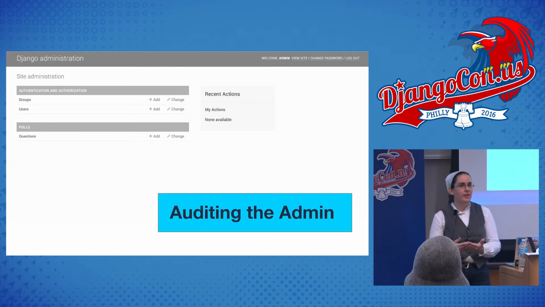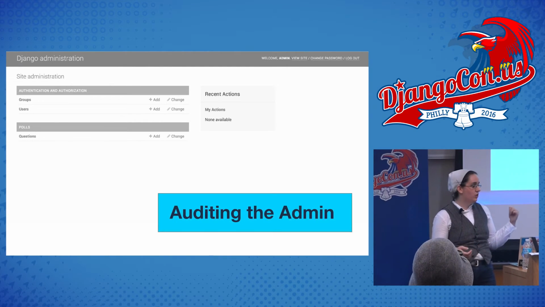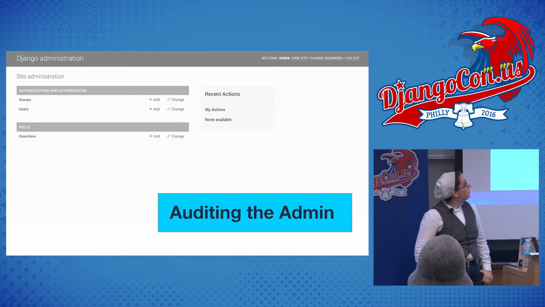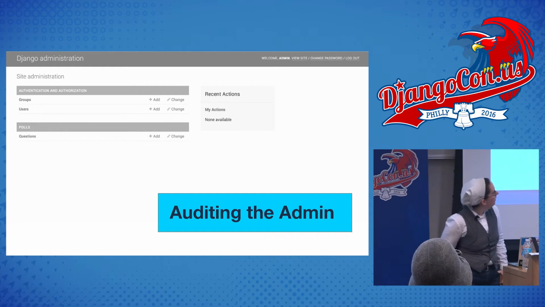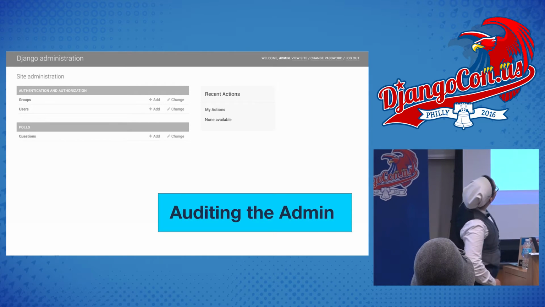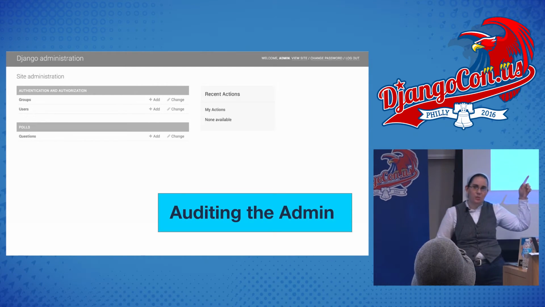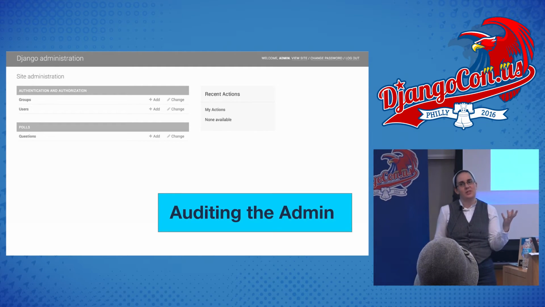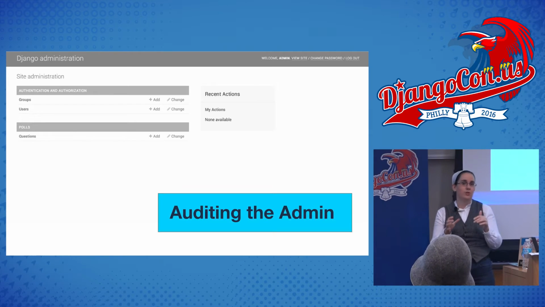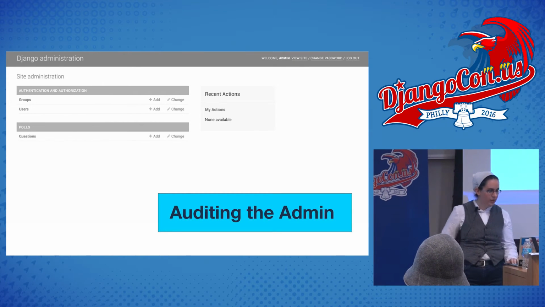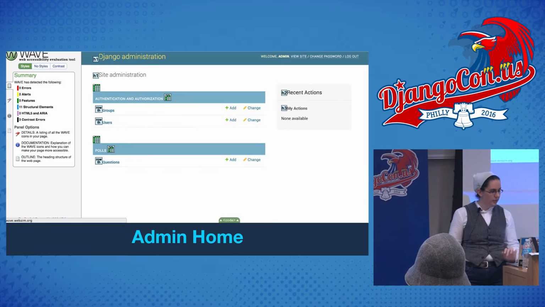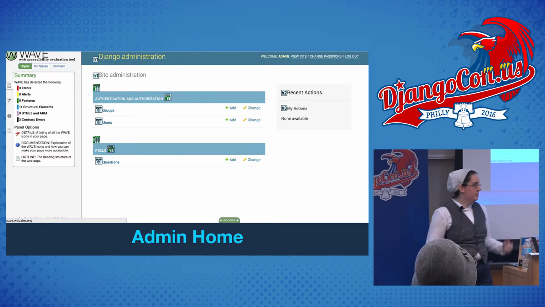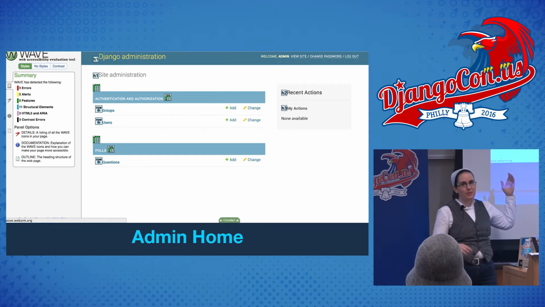And when I went through this accessibility audit of the interface, this is actually the 1.9 interface, which is a lot easier to make accessible than the 1.8 was. You can see up in the very top right corner there, from your side, that W, that is the wave.webaim.org Chrome extension. I like the Chrome extension. You can also go to the website itself and plug in your URL. But if you use the Chrome extension, you can use it on local instances, so you can do your development there. And what it does is it helps you with accessibility audits. So the first thing, this is just the standard polls app in the Django tutorial.